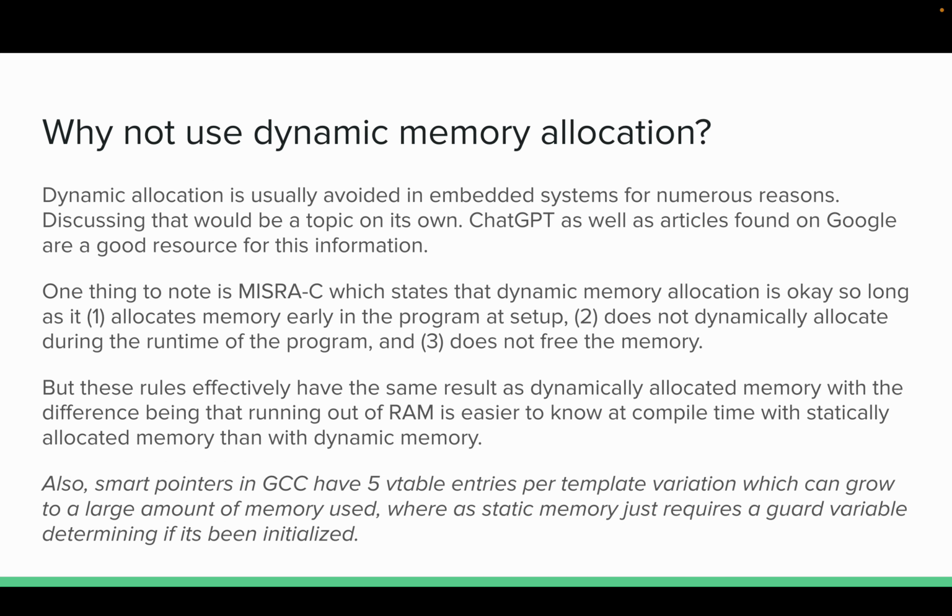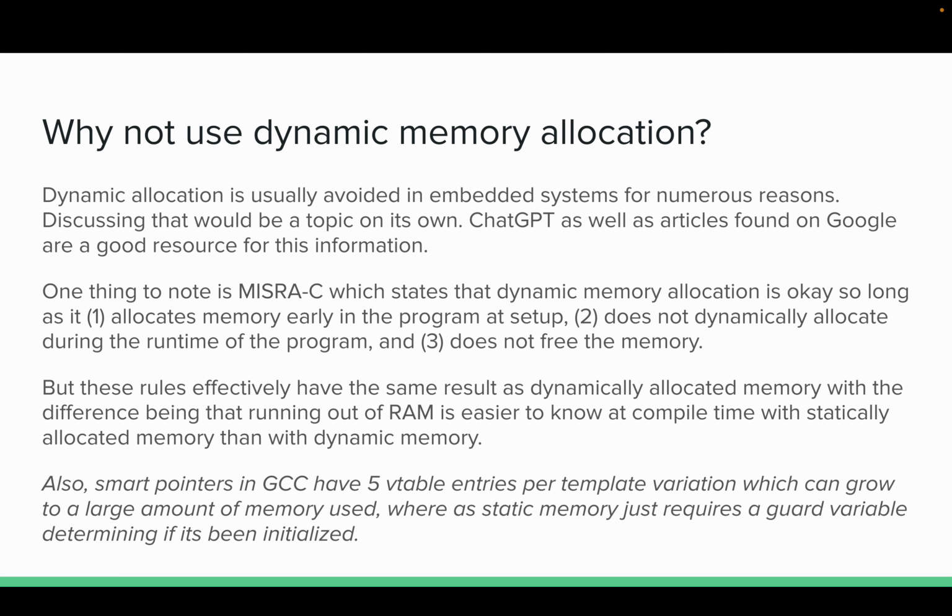So why not use dynamic memory allocation? Well, in general, dynamic memory allocation is avoided in embedded systems for numerous reasons. I'm not going to go into it here. You can ask ChatGPT or Google. It's such a Googleable and easy to find answer that I'm even certain that ChatGPT will give you a fantastic answer.